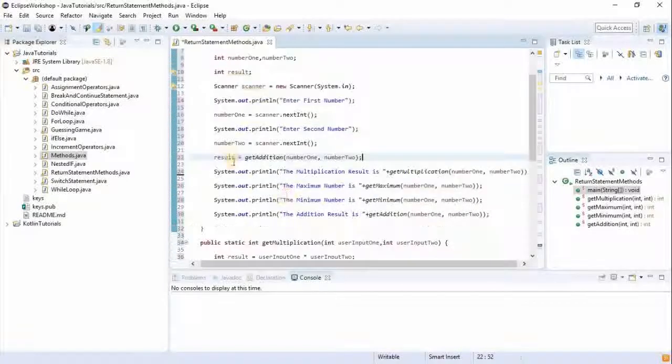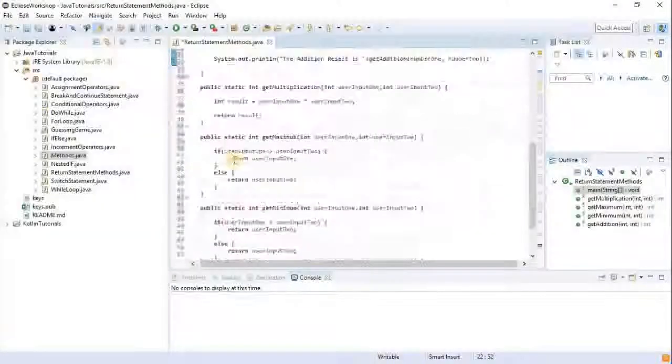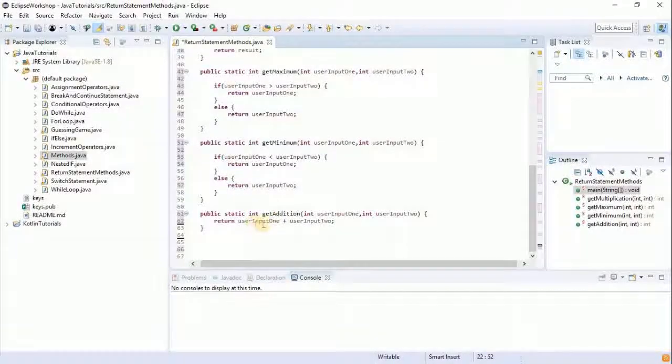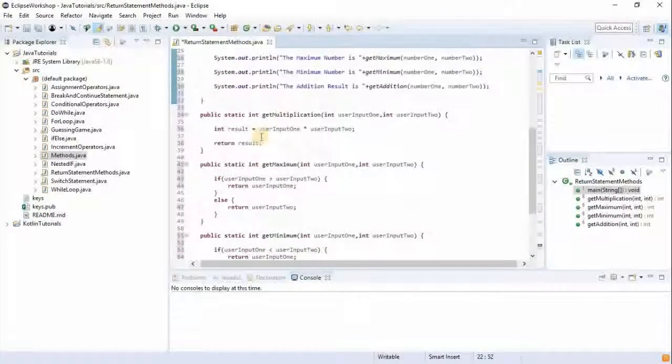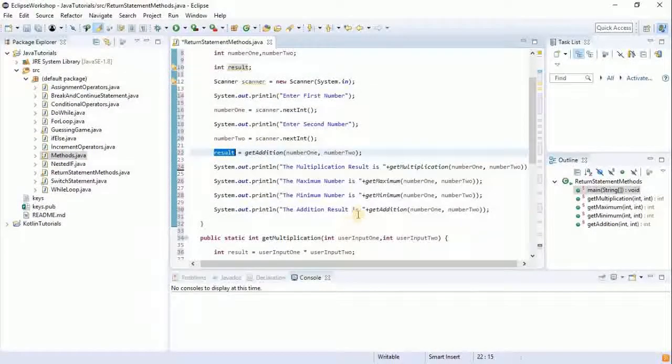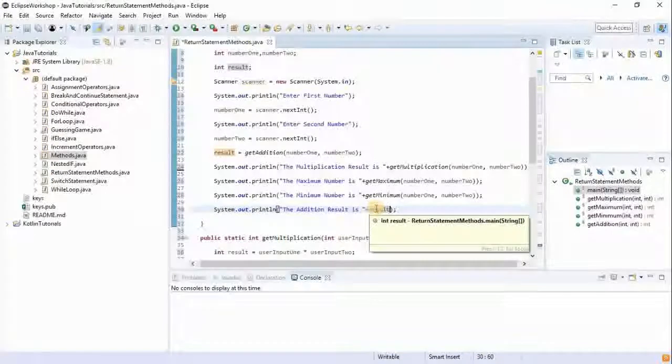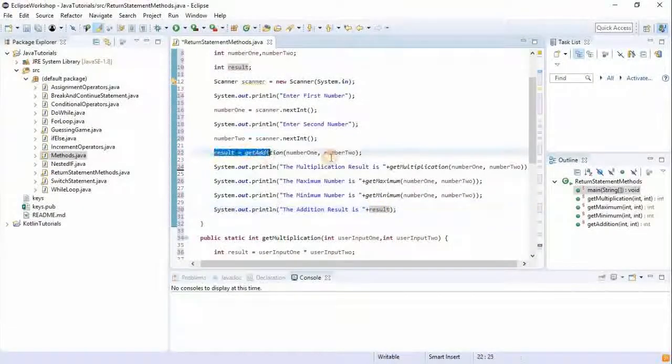So the result holds the return value of addition, which is user input 1 plus user input 2, and then instead of displaying get addition here, all we'll do is remove this and put the value of result. Okay, so here we've already called the method.